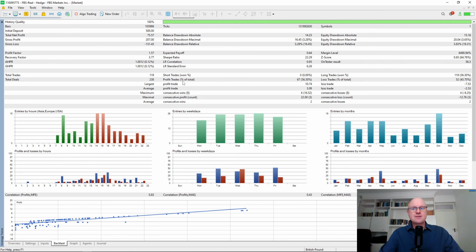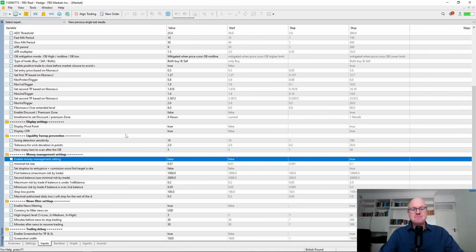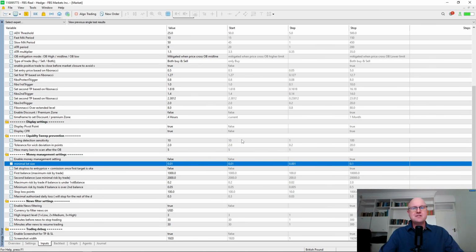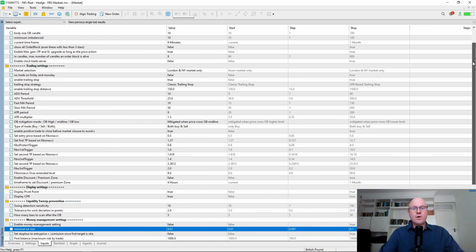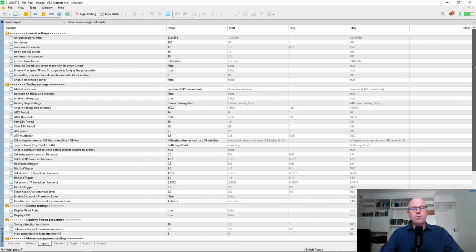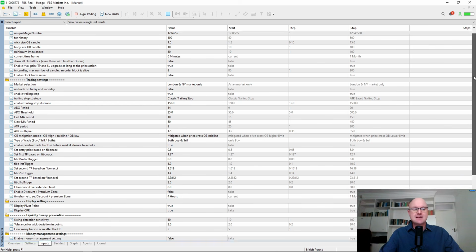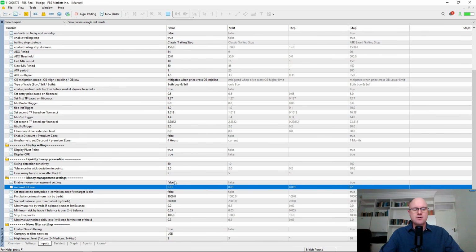Now the profit factor is a great way to compare different expert advisors that you test, so always make sure to take a look at that. Now as we can see from the settings, money management has been set to false, meaning each trade was only a 0.01 lot size. So what we'll be doing next is we'll take a look at what happens if we set the EA to its percentage risk mode, which can also be adjusted according to your own trading requirements.